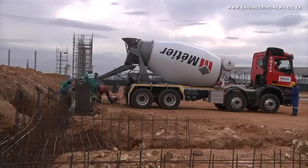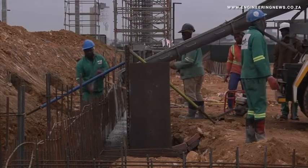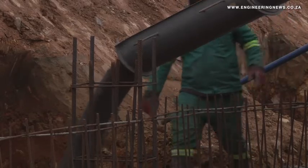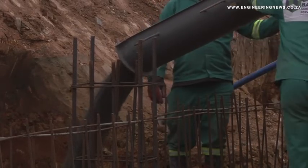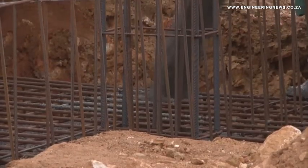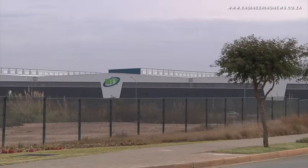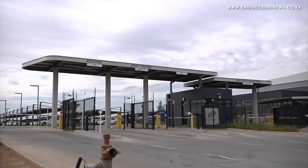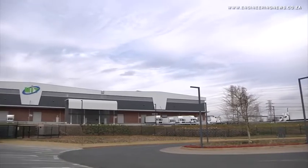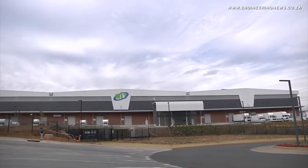To date, about 60,000 square meters of under-roof space has already been developed, with another 60,000 square meters currently under construction. The various units being built are designed to tenant specifications and are available from about 4,000 square meters to more than 100,000 square meters. Among the clients who have already started to occupy the space are automotive part distributors, third-party logistics companies, and light manufacturing businesses, with logistics and distribution enterprises showing the highest degree of interest.